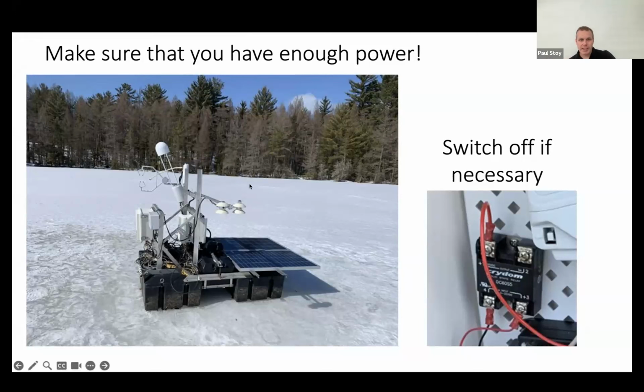And when it comes to a lot of these studies, you say, oh, we only had this much real estate on the tower to put 4 panels. That's a system that's going to be about 3 amps. Everything that's included in that picture between the closed path gas analyzer and the methane sensor. We killed our battery banks over and over. We were switching it off using a solid state relay, so not even measuring at night, which is a bummer. Had to install an entire other buoy of solar panels just to keep this thing running. So even though it's cool and fun and creative to be opportunistic, we always have to keep the limitations of the power system in mind.